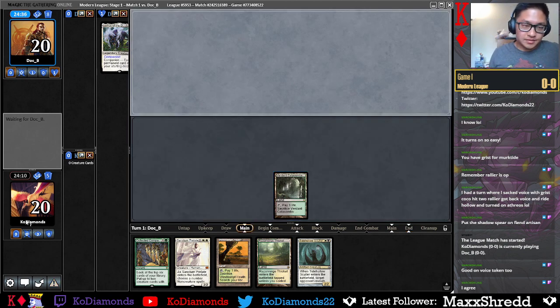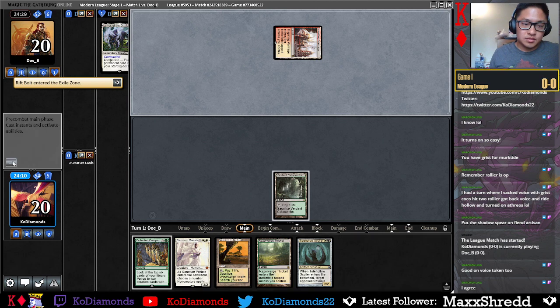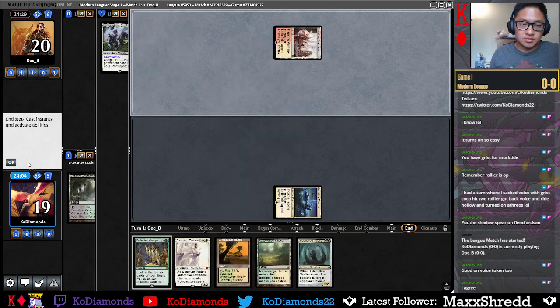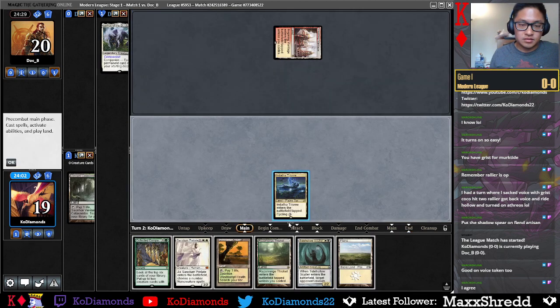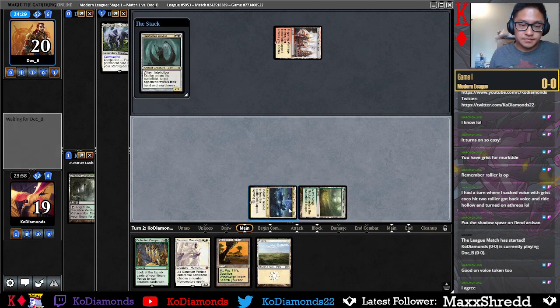Opponent's like KO Diamonds on shitty tier 4 Abzan. Oh, just burn. Rift Bolt. So they can Rift Bolt the Sculler. Just fine. And then we can go Prelate into Coco.